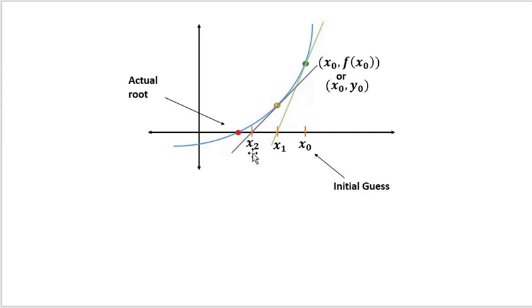So now once again, student, what we are going to do, take another tangent line at this point. See, this is another tangent line, and now you can see that x3 is very close to your actual root, and this is your approximate value of the root. So this is basically your answer. If you want to further improve its quality, then you take the next value. Maybe x4 will definitely be better than this x3.